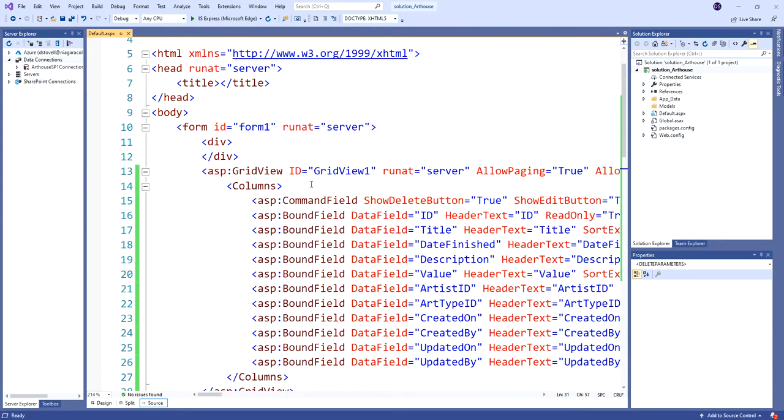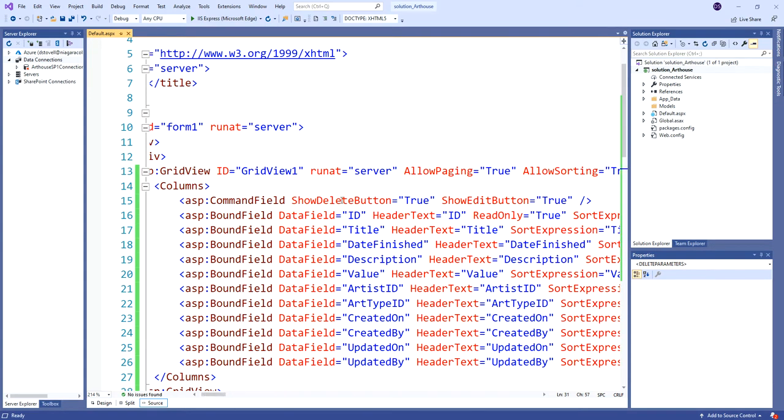And then here's our grid view, right? That was the grid showing all the data. And I'm just going to draw your attention to the fact that we have a command field. Well, that was where those buttons for edit and so on appeared. You may or may not have noticed that as we changed the mode of the grid view, when we switched to edit mode, the buttons displayed in the command field changed. We had basically a save and cancel, right? Or update and cancel, whatever it was. I can't remember right now.